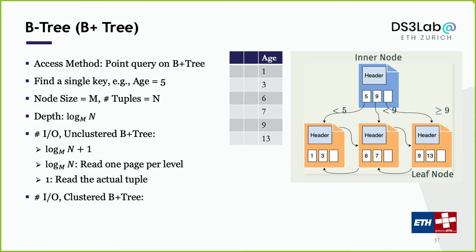Whenever you have a clustered B plus tree, you just reach the leaf node, and then you have your actual tuple there. You do not need to fetch the actual tuple, because the actual information is stored in the leaf node of this clustered B plus tree. Often, when the number of tuples n is big enough, both of these will be much faster than a sequential scan. That's very clear to see if you are counting the number of I/Os.